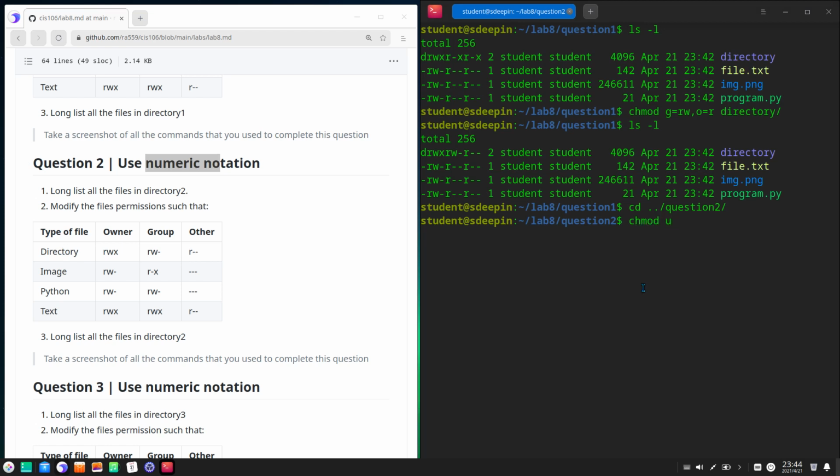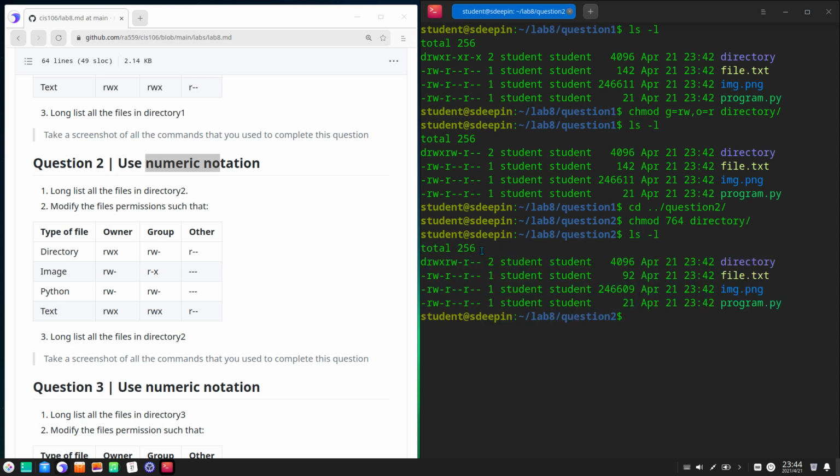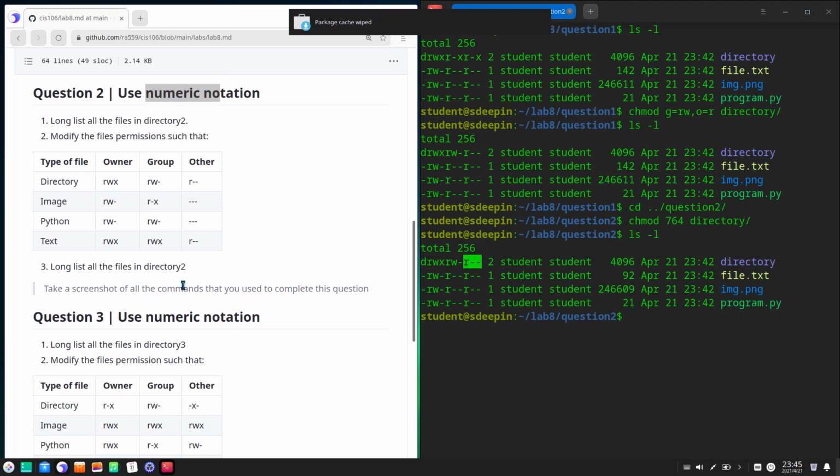User is 7 because that's full permission, and then the group is going to have read and write, which is 6, and then other is going to have read only, which is 4. Now we're going to do directory, enter. If we do ls -l, notice that that's exactly what we have: read, write, and execute, read and write, and read only. Again, complete whatever is over here in this table, and then take your screenshot.